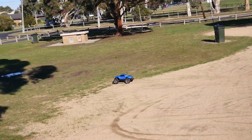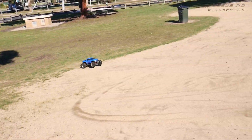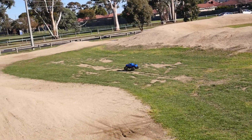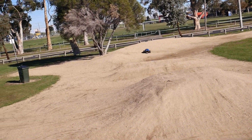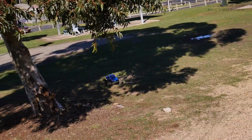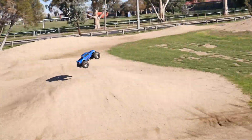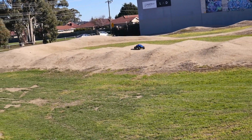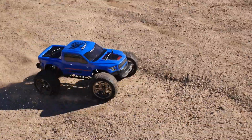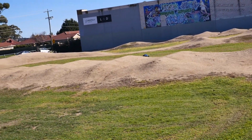Yeah, all right. I can see this working here a little bit. Let's see if we can hit that jump from underneath here. Oh! Because why not? Man, this thing is a brute. Nice. That's just too much fun. That is way too much fun.